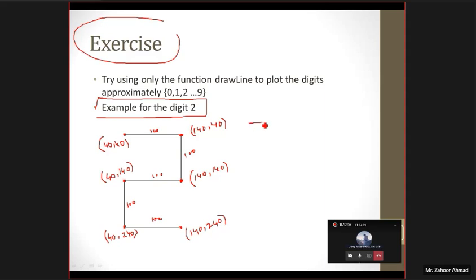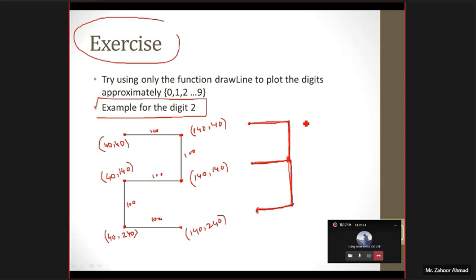Now let us suppose that I am giving you this digit. Here you will see there are many different ways. A student can draw first this line, and then this line, or a full line, and then this line, and then in between they will draw this line. Or a student can draw this line, then this half line, then go here, and then come back to this point, and then draw this line, and then go here.